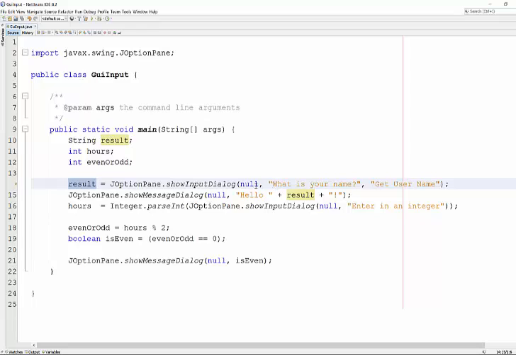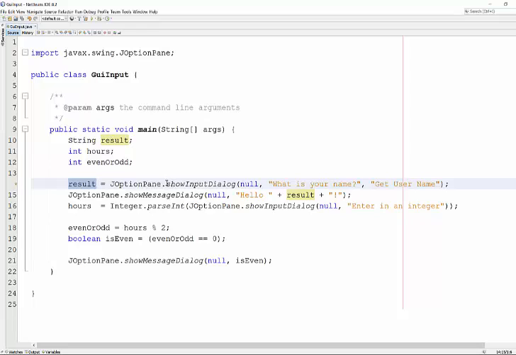When we get this information from showInputDialogBox, it is returned as a string. So I can't make this an int. I can't make this a double. Result has to be a string, and we'll deal with what happens if it's an integer in the next couple of lines. But for now, just realize that if I use this show input dialog and ask to get a value, that value is going to be returned to me as a data type string, so I need to make sure that I have that declared as a string data type, which we do. So all is well so far, because I wanted that to be a string, it was a person's name.